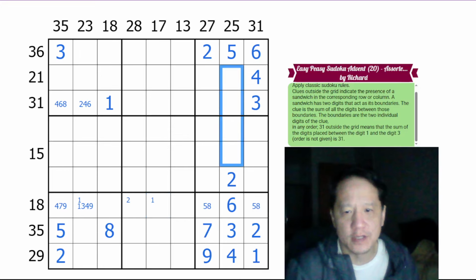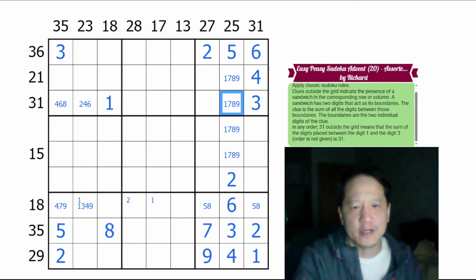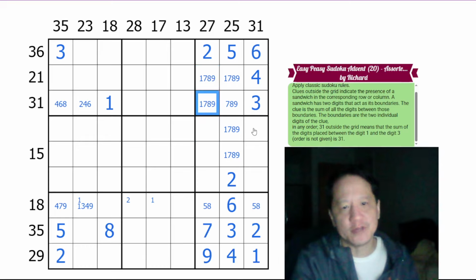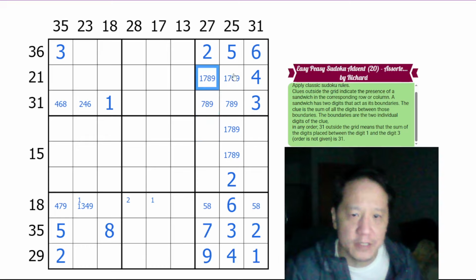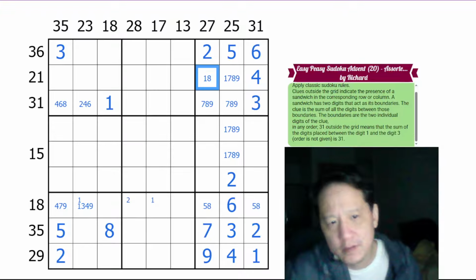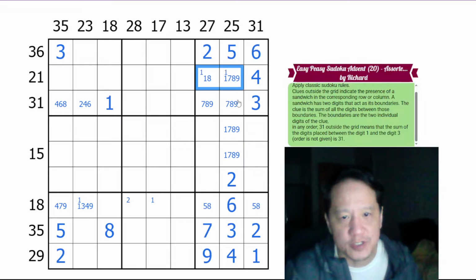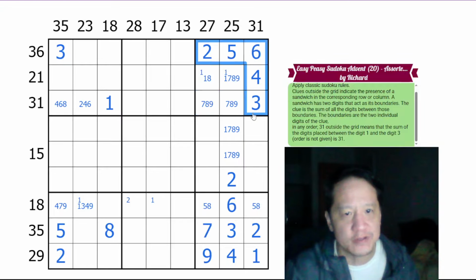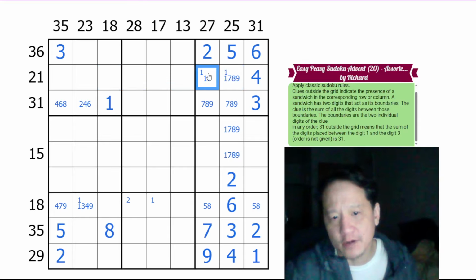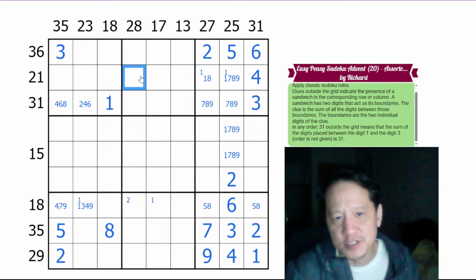So let's add that. Remaining digits in box 3 are 1, 7, 8, 9, so this can't be 1. We need a guaranteed 1 in one of these, and this can't be 7 or 9. So 1 has to be one of these two digits because it can't be here and it can't be any of these digits. So that means in between is 21. If we have 1 here and 8 here, that works. So you could have 2 digits and then 2.